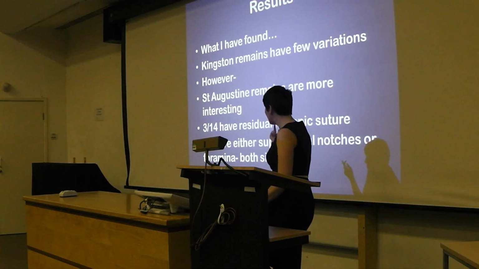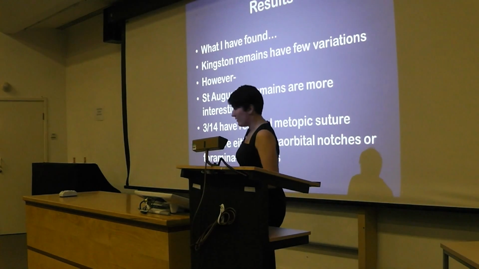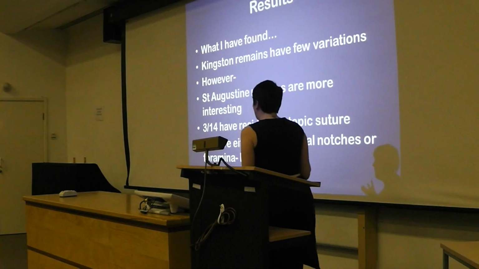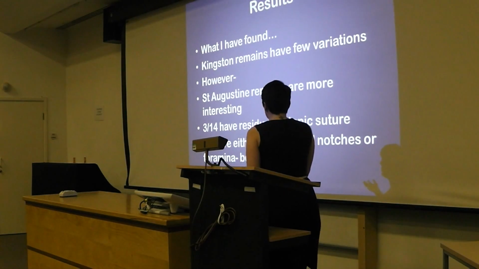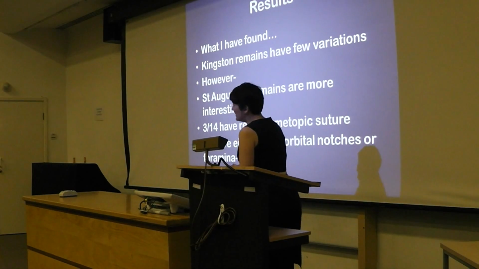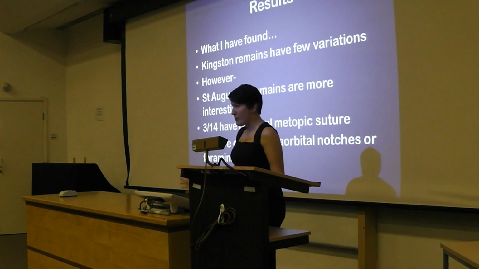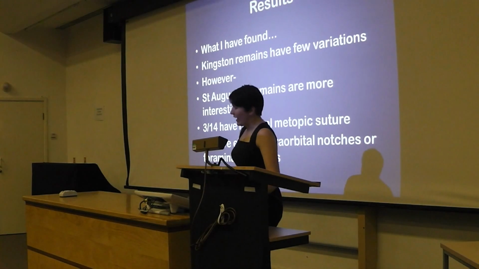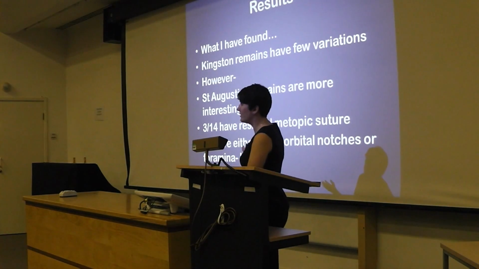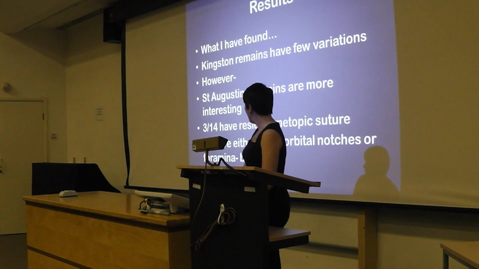But the problem with St. Augustine was the remains were in very, very bad condition. They were very fragmented. The bone itself was in bad condition, so I was having to piece together the skeletons before I could actually do any assessment. This made it really difficult as I didn't have full skulls. Some of the boxes would have 30 different remains in, so it became really difficult. So out of 150 skeletons, I could only assess 14. It just shows how bad it was.